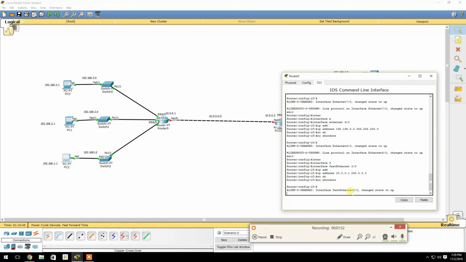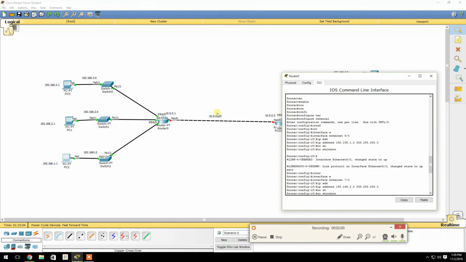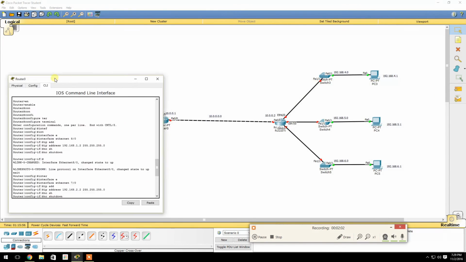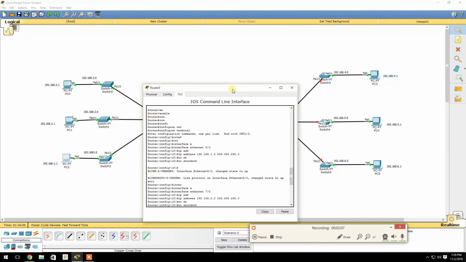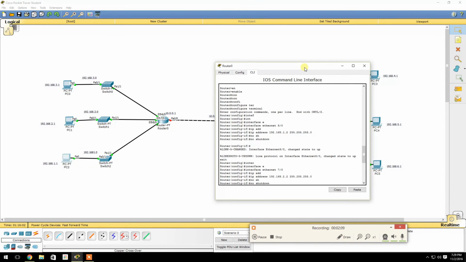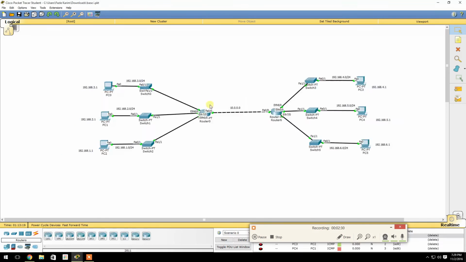Then no shutdown. So that is how I showed you how to configure this router, and Router 2 is the same as the Router 1 configuration. So I do not show you the Router 2 configuration. It's the same, and you can try it yourself.